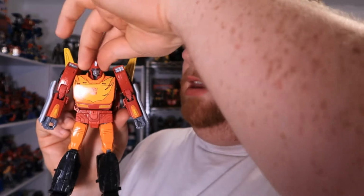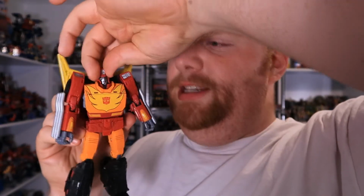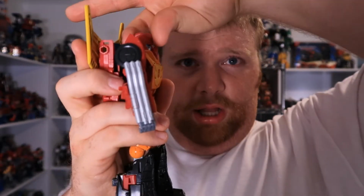Articulation-wise for this guy, the head is on a very tight swivel. So you go side to side, up and forward, not down, but forward. Which is weird, so you can be all like, oh, you can't see. You can be all like, if you want him to do that, it's your toy. Don't want to judge. Though you are very weird.